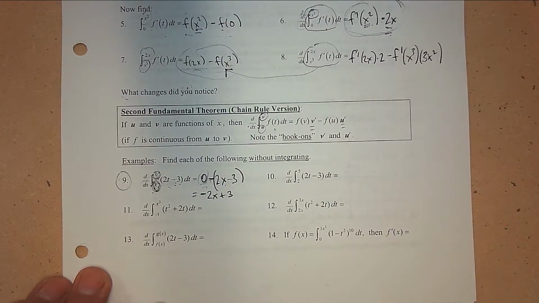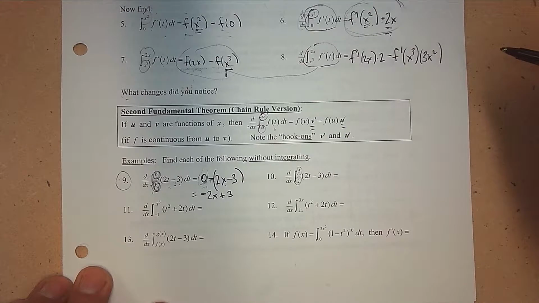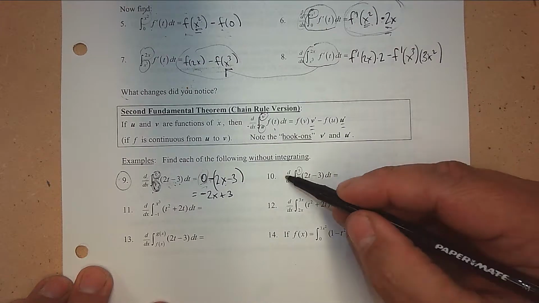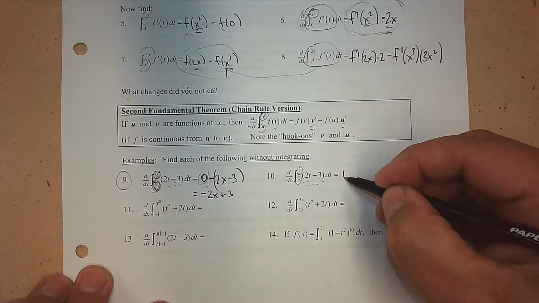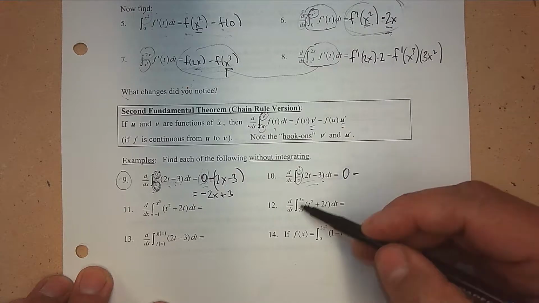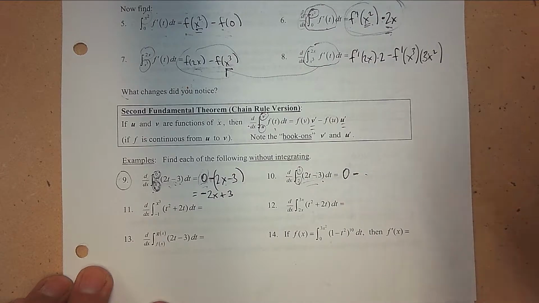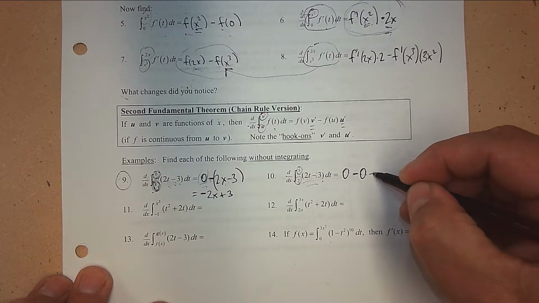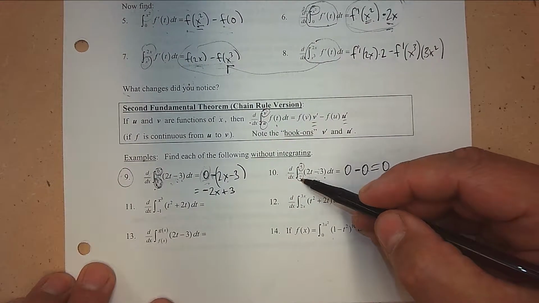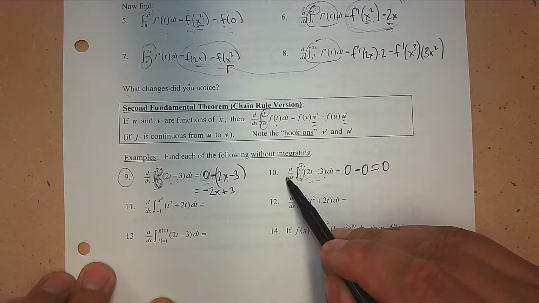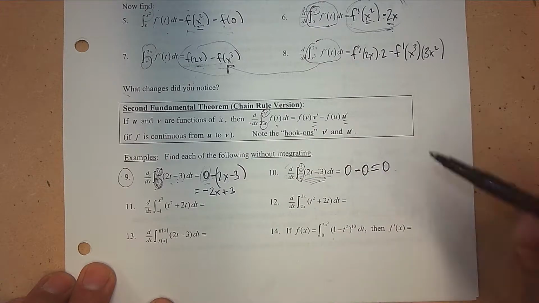Number 10. Notice the bounds from 2 to 5. No variables. Well, what happens when I integrate this and then take the derivative? Well, when you integrate, you're going to plug in 5 first and get an answer. Well, the derivative of whatever number you have is 0. Then, again, when you integrate, you're going to plug in 2. So subtract, and whatever answer that is when you plug in 2, again, is a constant. And the derivative of a constant is 0, so that answer is 0. So if we have a constant to another constant, this rule of derivatives and integration just gives us the answer 0, because taking the derivative of any constant gives us the answer 0.